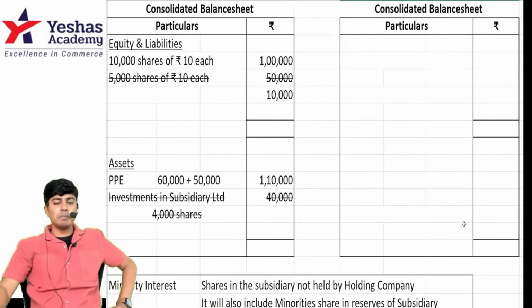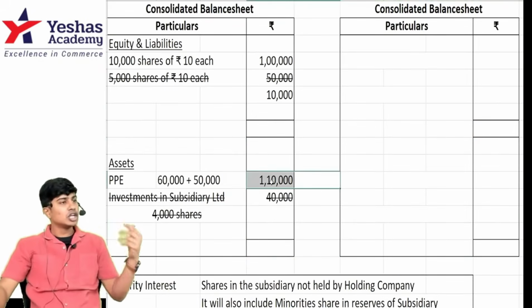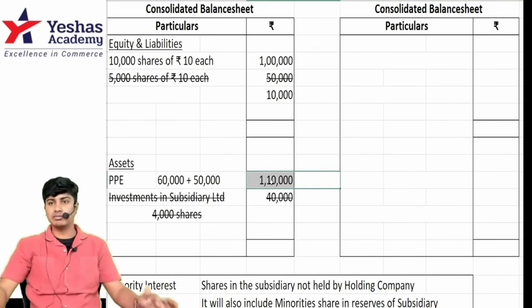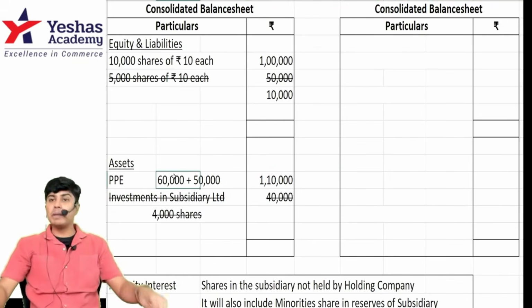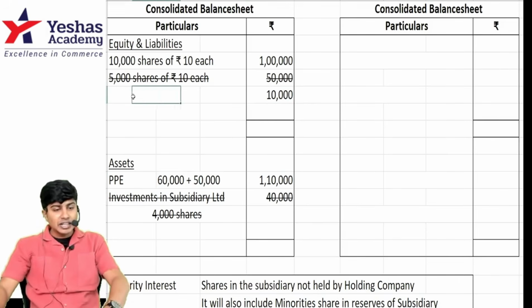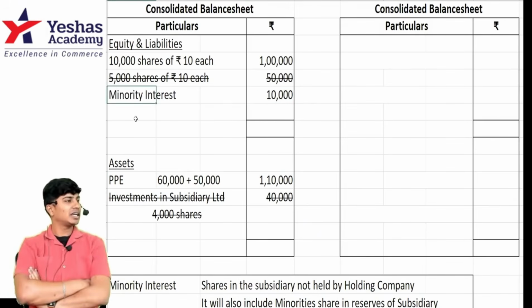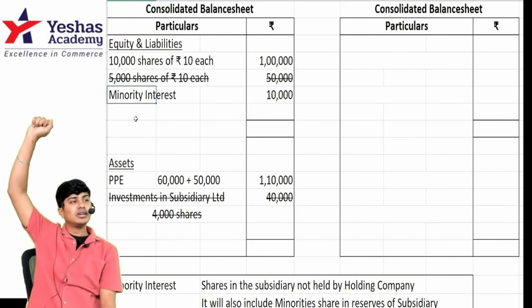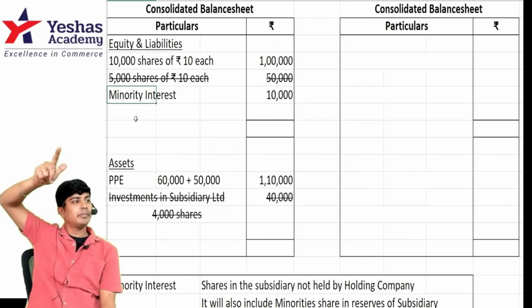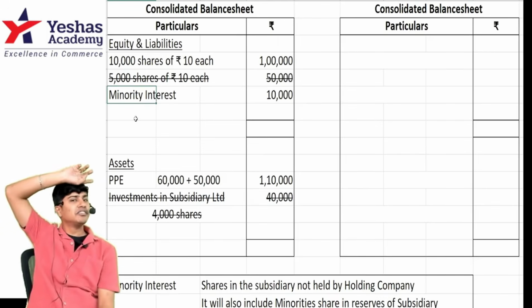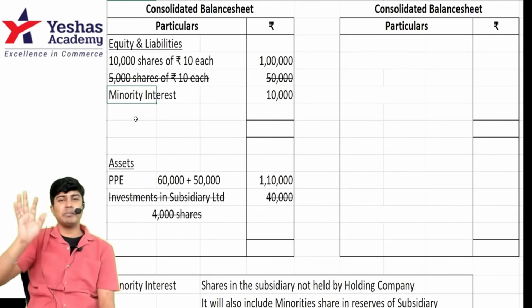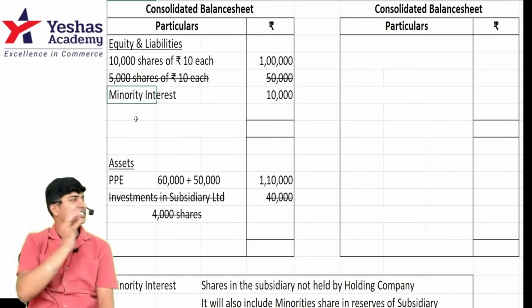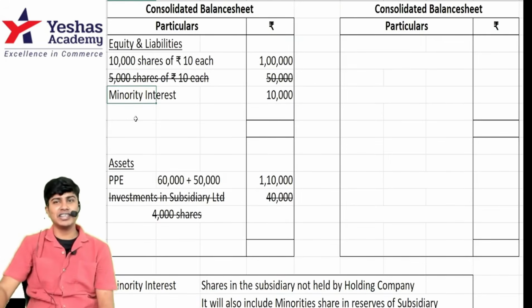Only 40,000 of the PPE should have been included in my balance sheet, but I included full 50. So 10,000, what is not mine, but I've recorded in my PPE, is the liability that I should give to minority. Understood? How much of PPE belongs to holding company? But how much did I include? So 10,000 I should give them. I'll record it as a liability. From this kachada balance sheet, can I prepare a clean balance sheet?